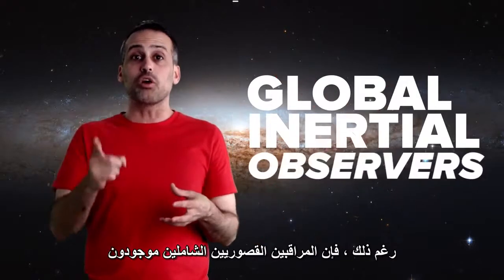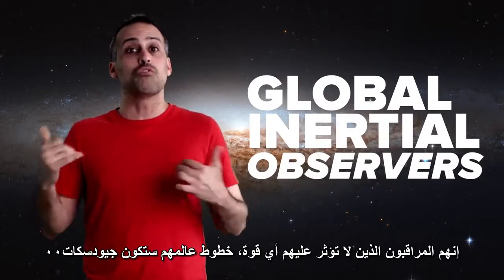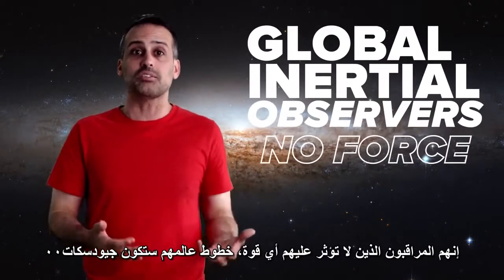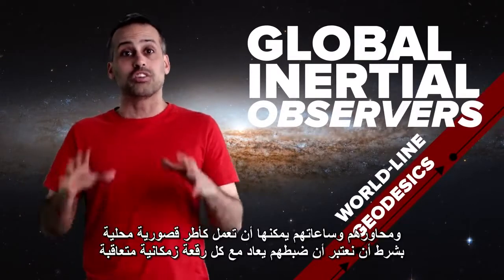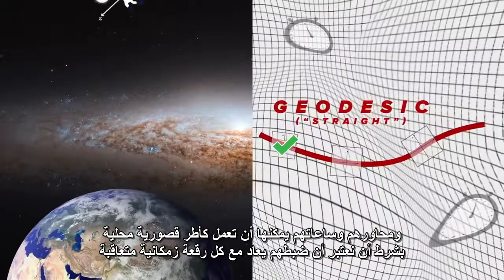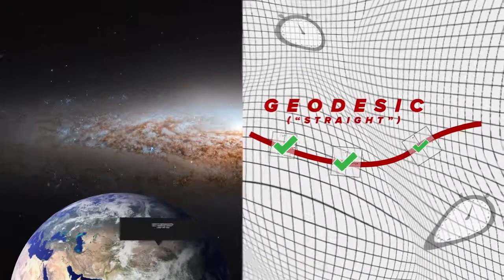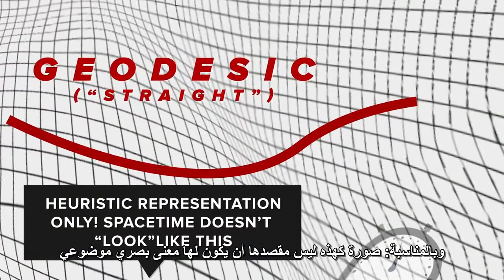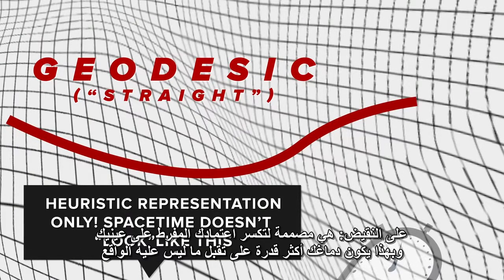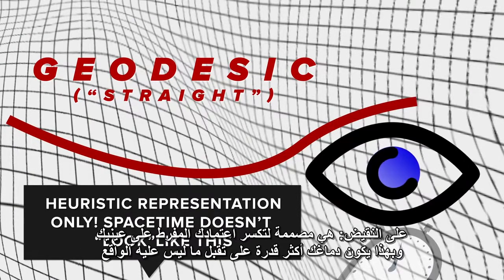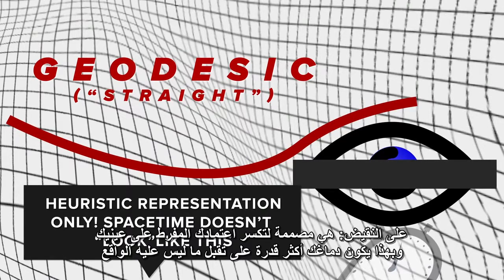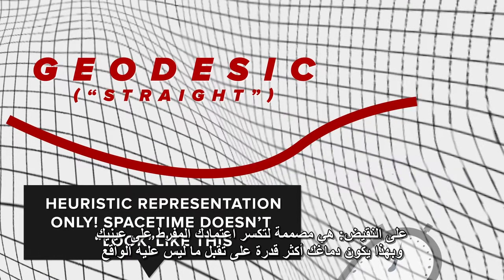However, global inertial observers do. They're observers that have no forces on them. Their world lines will be geodesics, and their axes and clocks can serve as local inertial frames, provided that we think of them as being reset in each successive space-time patch. And by the way, pictures like this are not intended to make literal visual sense. On the contrary, they're designed to break your excessive reliance on your eyes, so that your brain becomes more free to accept what reality isn't.